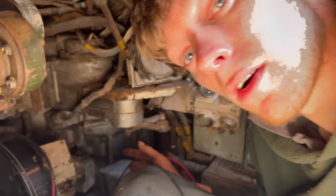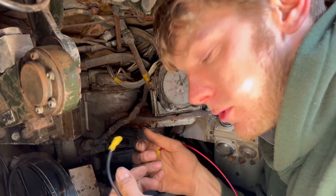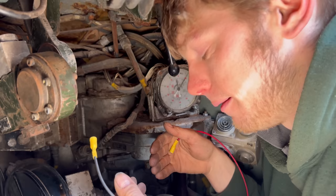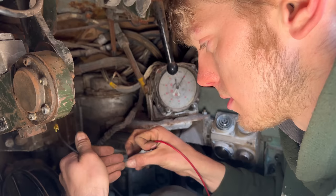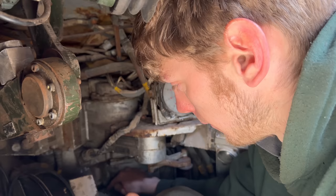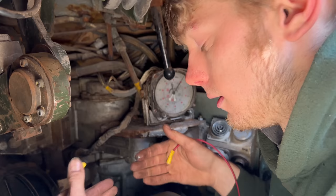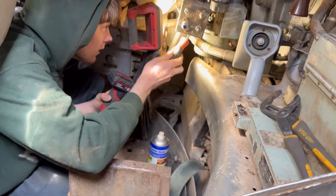I need to take the cover off to the brushes - those cables have got warm. I think what's happening is the brushes, because it probably hasn't turned for 30 or 40 years, have actually corroded to the core of the motor. They should be on springs - they shouldn't be welded to the center core of the motor. Over time they've become welded. So what's happening is we're sending power to the probes, and rather than it energizing the magnetic field and spinning the motor, it's just a direct short between the two brushes because they're welded together. I need to try and get the cover off and free them up - we could actually fix this potentially.